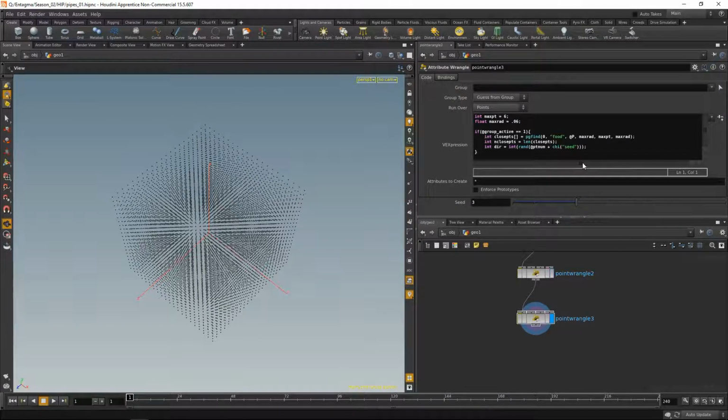But what this still will yield is a number ranging from 0 to 1. So when I turn that into an integer, it's going to be either 0 or 1. To fix that, let's multiply my random number before it gets cast to an integer with our number of close points, so with the length of our array here, so that I now get a random number between 0 and the maximum number of close points there are.